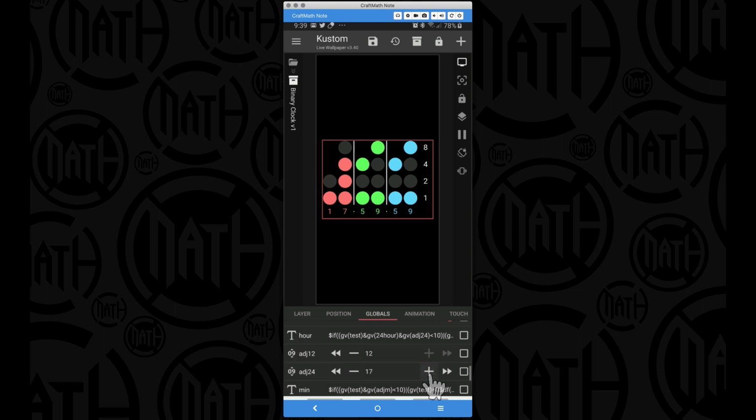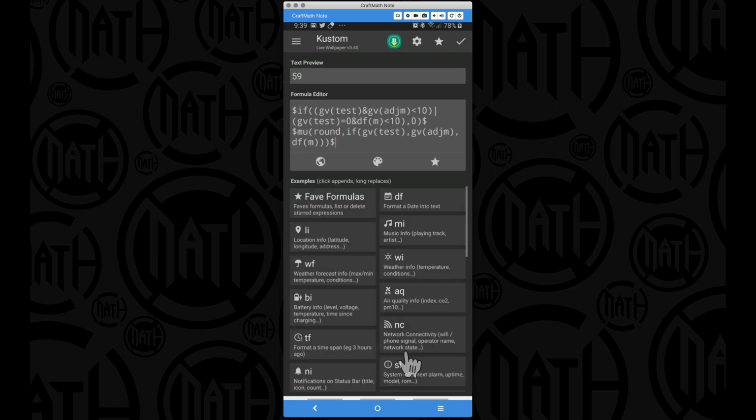And even when we hit 20, we're going to see that second light up here. And then we have 21, 22, 23. Perfect. Now for minutes, it's very similar, but the code is shorter because minutes are going to remain the same regardless of whether we're dealing with 12-hour time or 24-hour time.